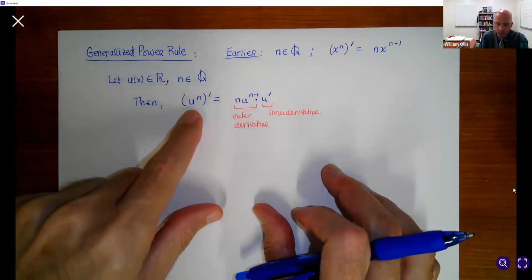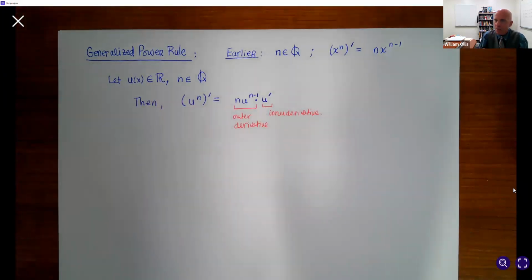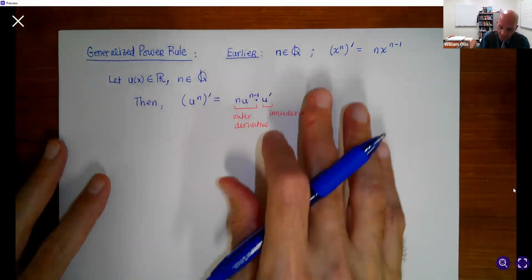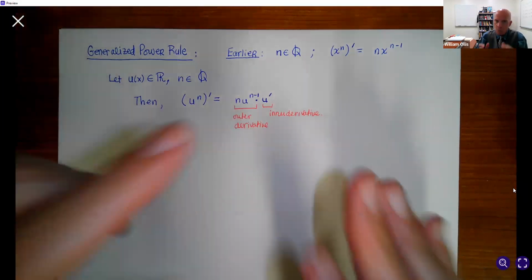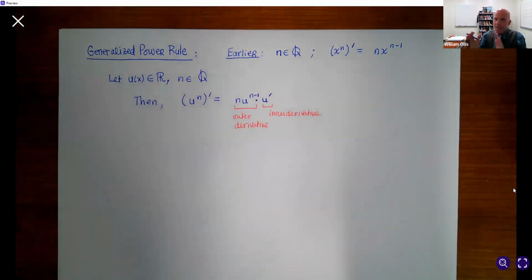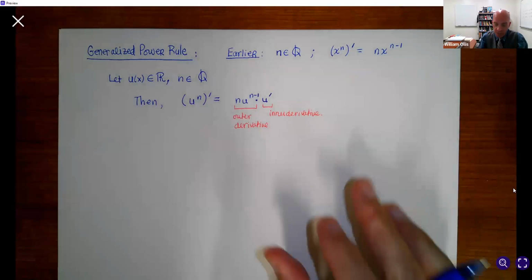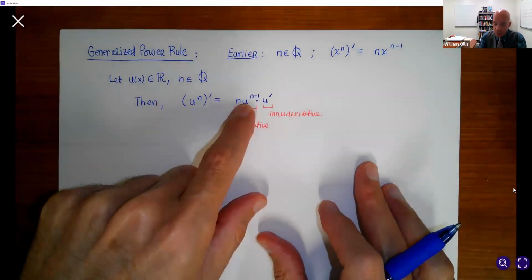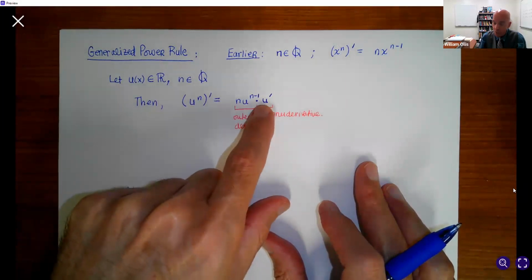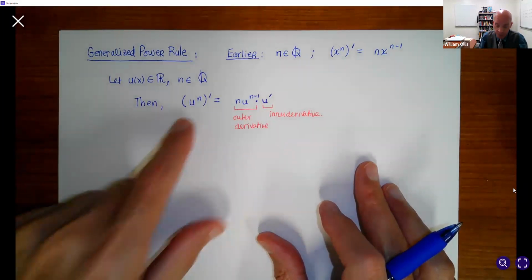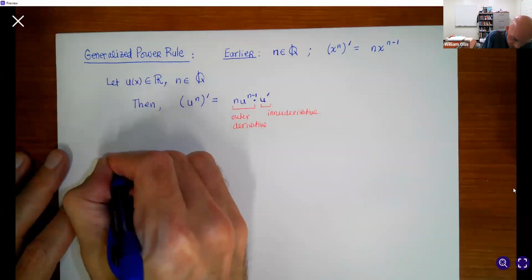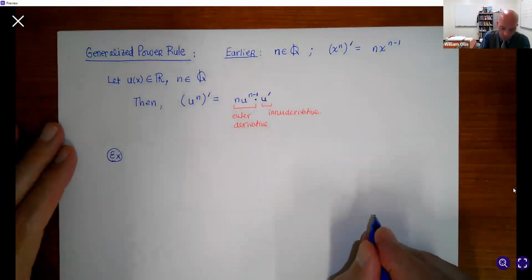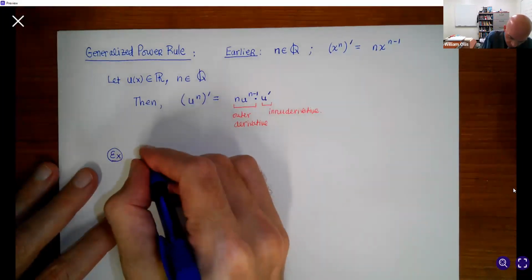So when the complication arises that the inner function is other than just x, we can apply the chain rule. So again, remember, we have the outer derivative, which is the derivative of the outer function, times the derivative of the inner function. And of course, the outer derivative requires the power rule, and then the chain rule requires that we multiply by the derivative of the inner function. So here's a simple example. We'll do some examples that take all the different theorems together. But say you had something very straightforward like this.